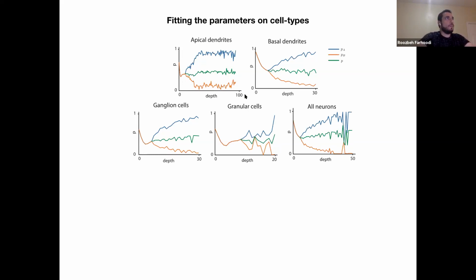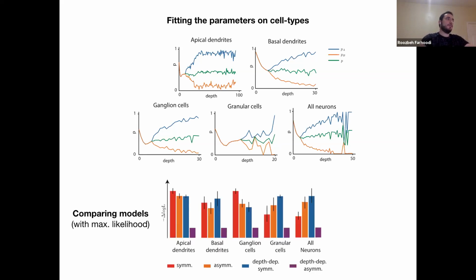Okay, great. So we have a model, and we have fitted it on the cell types to see some profile of the parameters in these models. But how do we know that these models are superior? We have a likelihood, and this likelihood lets us compare different models. For example, we can compare the symmetric one that has one parameter with the asymmetric one, PA and PB, that I told you about, either depth dependent or not depth dependent. The general message we learned was that the asymmetric one is indeed superior when you fit on the dendrogram.